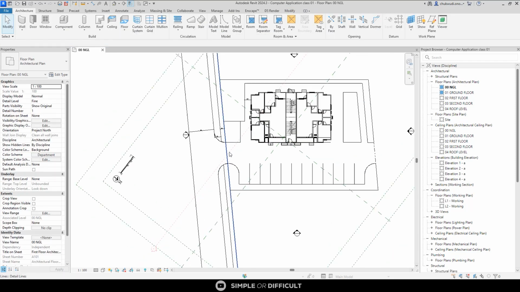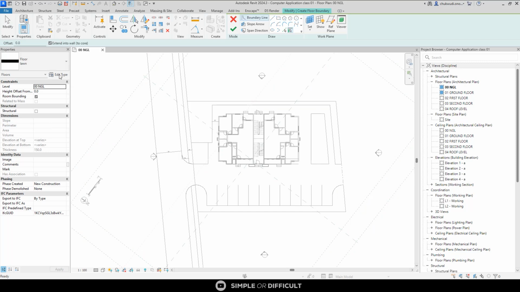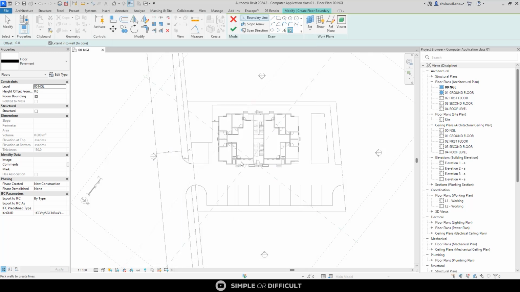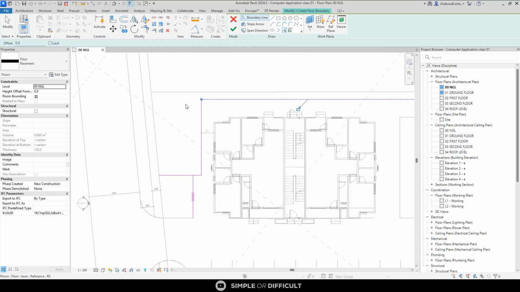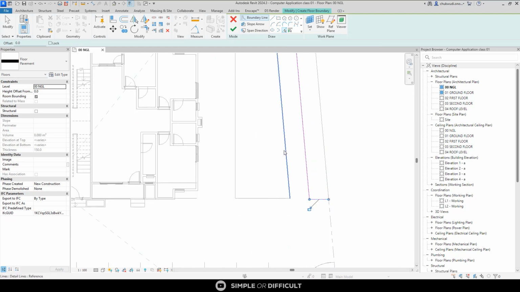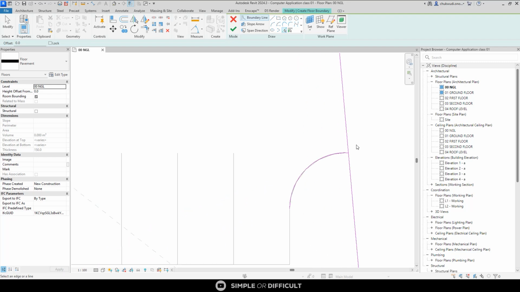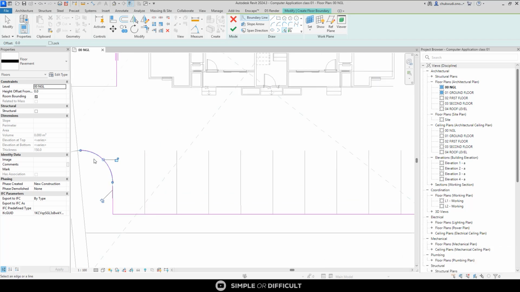And then the next thing that is remaining is the paved area for this side. So I'm just going to duplicate this and call it pavement. Don't worry about it, just follow me. Let's create it first. We're going to be making them look like what they are supposed to look like.